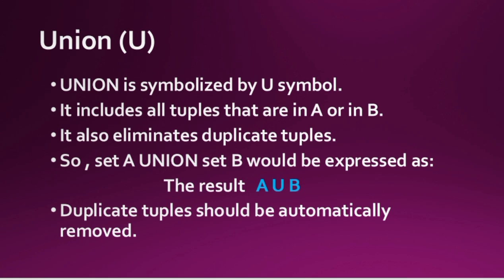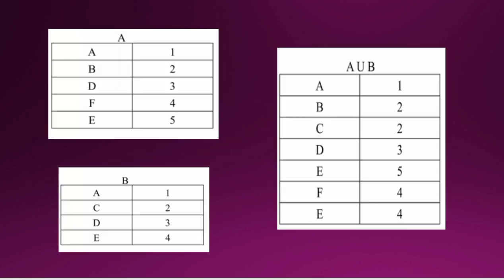At the time of combining the two tables, you will use the symbol U. So here I have written A union B, which means it will eliminate all the duplicate values and represent only unique values. Let's see the next example for this union to get clarity on how to use it.